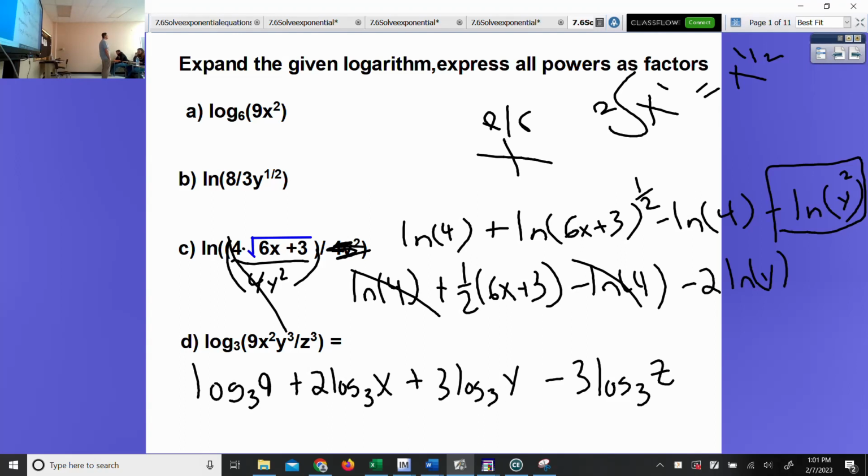On the homework you guys just turned in, on the front of the page, you were asked to write a verbal description of what a logarithm is asking. Weren't you? What's the first thing asking? What power of 3 is 9? What power of 3 creates a 9? If you did the homework, that is a 2. 3 squared generates a 9.